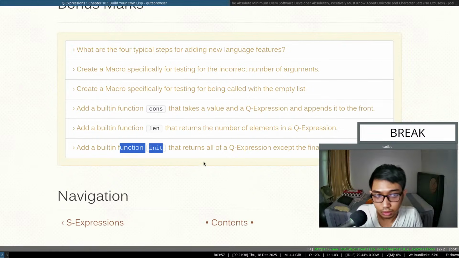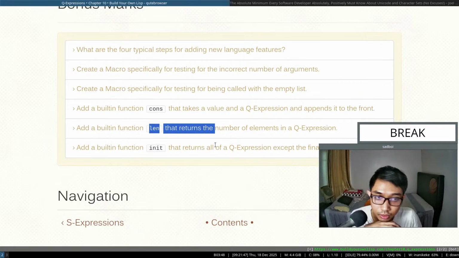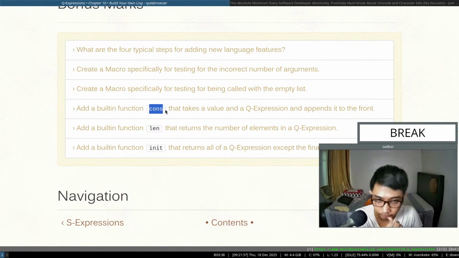Init function. Except the final element. This might be useful. Element in code expression, cons, and appends it to the front.